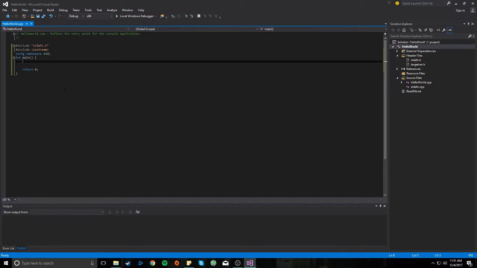And what that allows me to do is call these variables, cout, without having to specify where they come from, because they come from the standard library. And since I'm using this namespace, I don't have to specify it. So if I wanted to print hello world, all I have to do is type that.